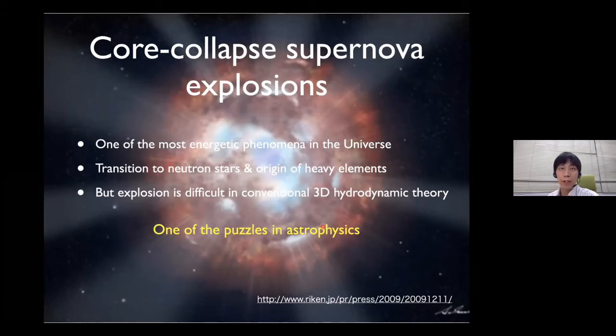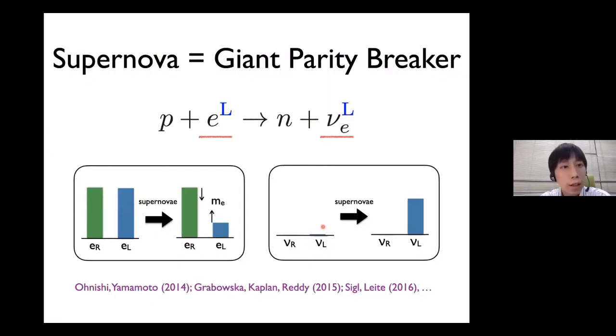That is exactly the chirality of neutrinos. In fact, this supernova is a system with the largest parity violation in the universe. A bunch of left-handed neutrinos are produced in the process called electron capture, where electrons are eaten by protons to produce neutrons and neutrinos. Notice that this process is described by the weak interaction. So only left-handed electrons are eaten by protons, and only left-handed neutrinos are produced.